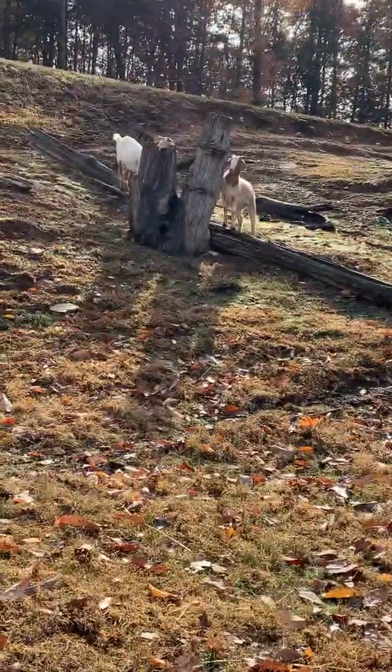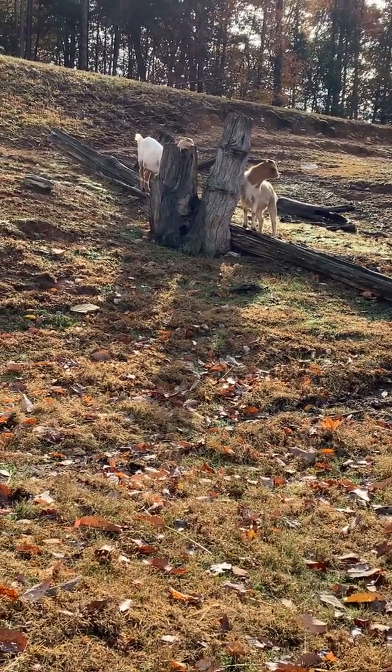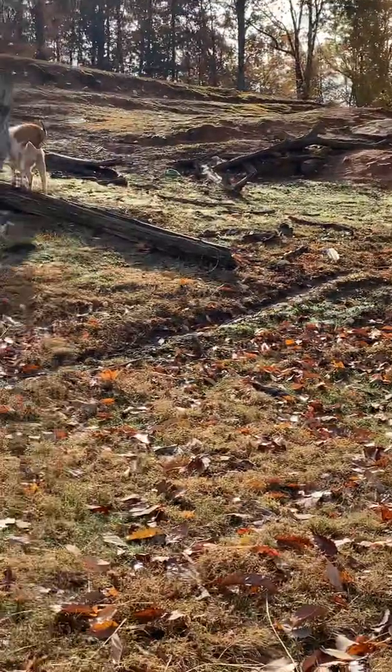They are already bred. I got them right after I talked to y'all, so about a month. So they should be having babies in the spring. My plan for those babies is, if they're nannies, I'm going to keep them, try to build up my herd a little. But if they are boys, I'm going to castrate them, make them Werthers, which can be done just like you band cows, you can band the baby goats. You know, no pain, no bleeding. They're fine. My kids are down here with me. They love the animals and everything.